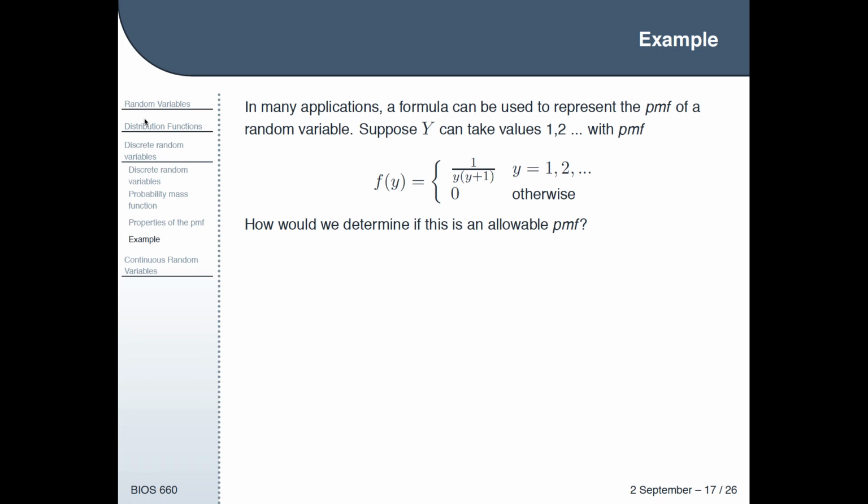So now we'll discuss continuous random variables. Recall that a random variable is a function that maps a probability space to the real line, and therefore you get a new probability space that's defined in terms of the real numbers, where the set of possible events is the Borel sets, and the probability measure is defined in terms of the cumulative distribution function.